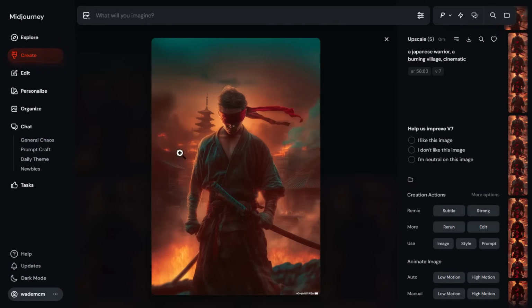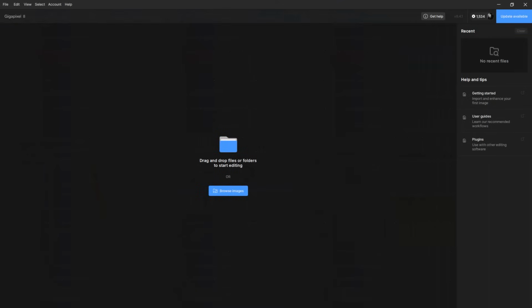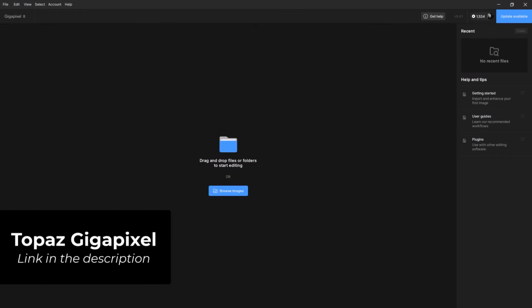And now our image has been upscaled. However, this image is still not big enough for print, but we have squeezed as much information out of Midjourney as we can to get the best results possible. So I'm going to download this image. I then open up Topaz Gigapixel. Now Topaz Gigapixel isn't free, and you can use whatever upscaler you prefer, but I recommend Topaz Gigapixel. I believe it does the best job and also has both generative and just standard AI upscalers. So I use Topaz Gigapixel because I can pay once and do everything locally on my machine, but you can also try out Bloom if you want to check that out as well.